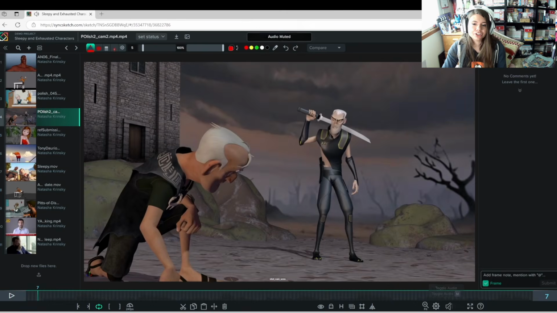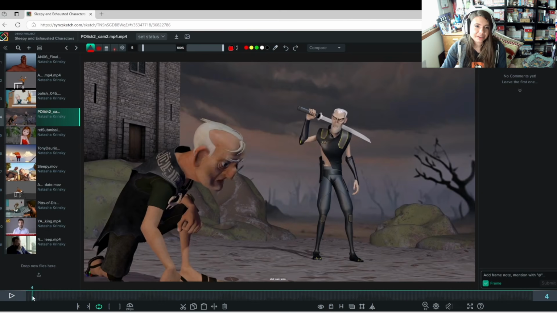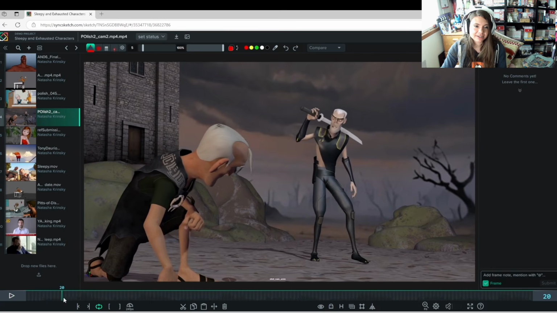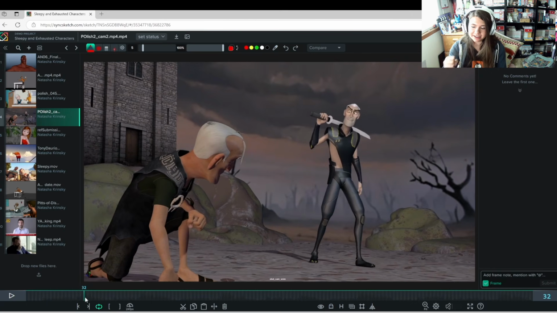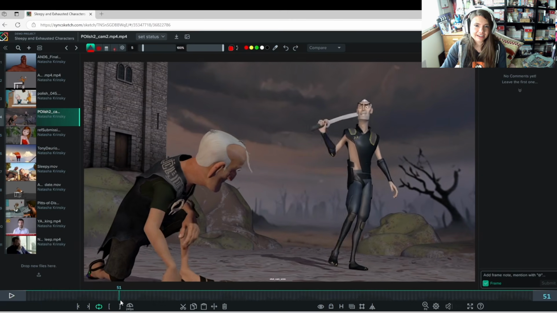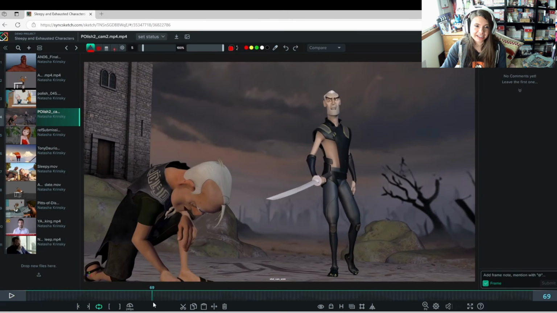This shot shows how tired and exhausted this guy is from a fight, and it's in his whole body. At the beginning, he's so tired and so exhausted, he even shakes his fist right there. Nice tremor, you know. He's so exhausted. This guy's coming at him with a sword. He can't even get up.